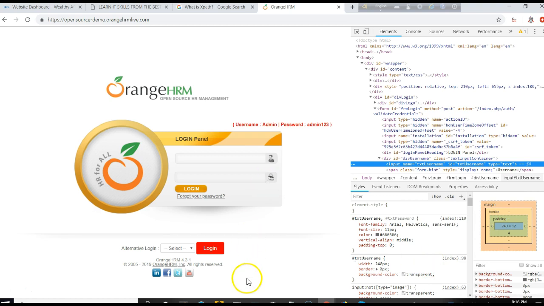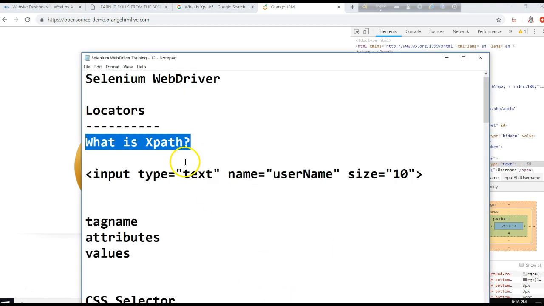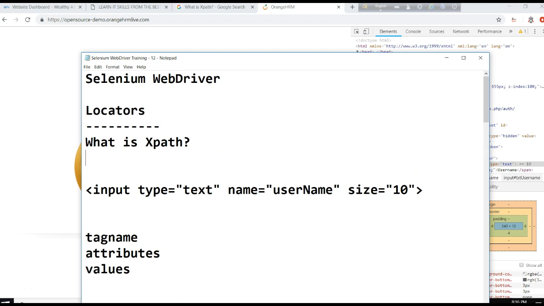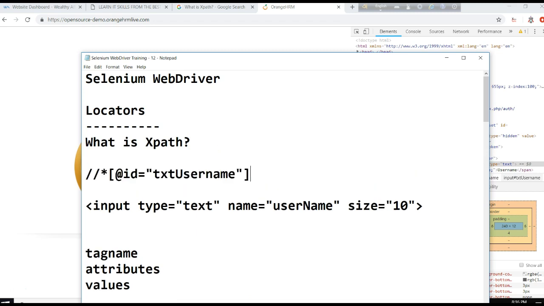Now let me show you. If I take the XPath now, I just copy it. This is XPath, okay? And there are two kinds of XPath.